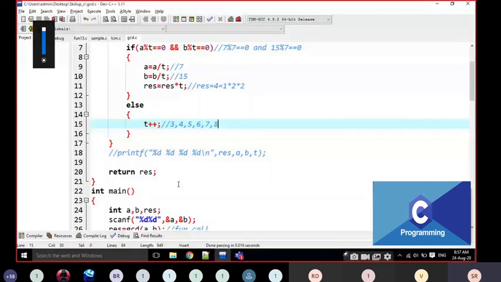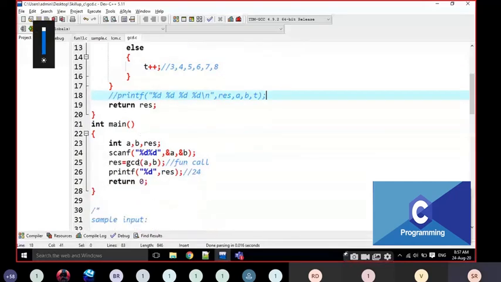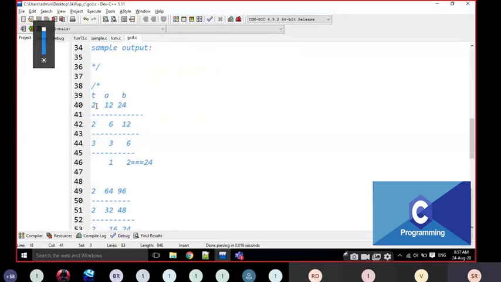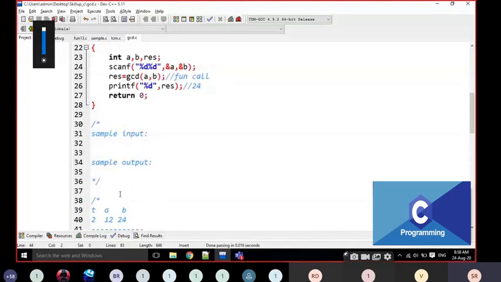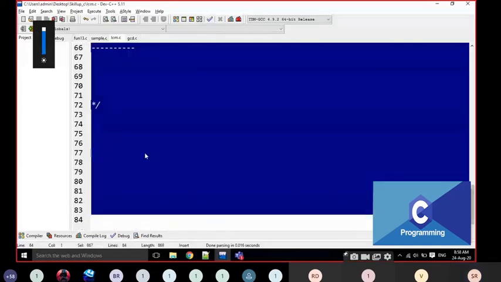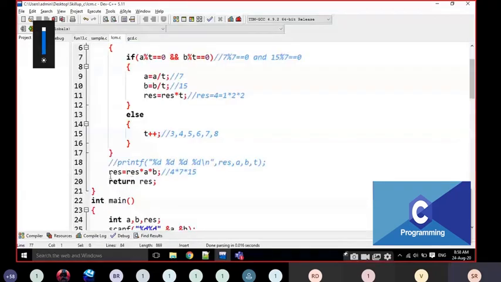Very simple thing. What is the difference between the last program and now? Just observe here: 2 into 2 into 3 is the GCD here. Into 1 into 2 is the LCM. If you multiply with A and B also, that is LCM. If you calculate only these values, 2 into 2 into 3, this is GCD. The same thing I have done here, I am just removing this line, that's it, nothing else.